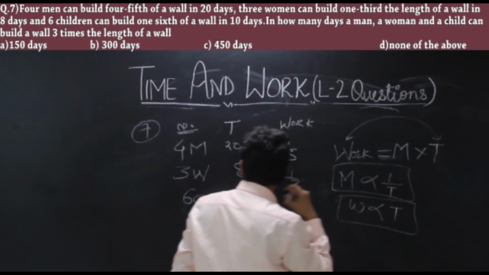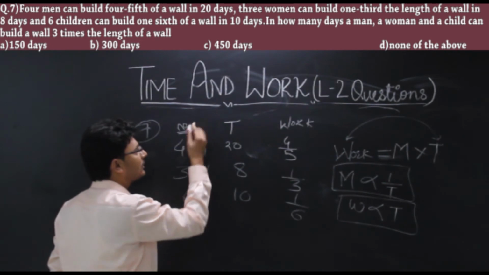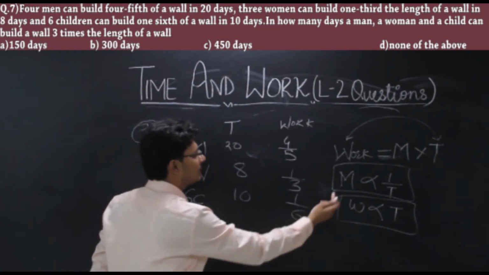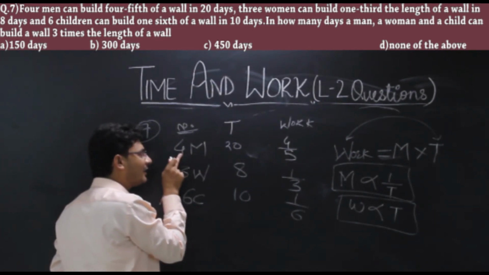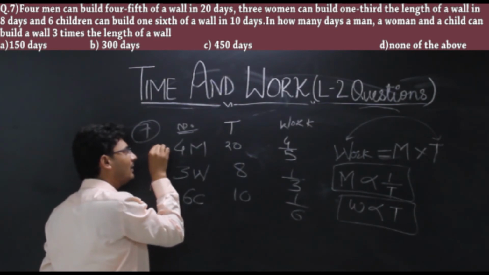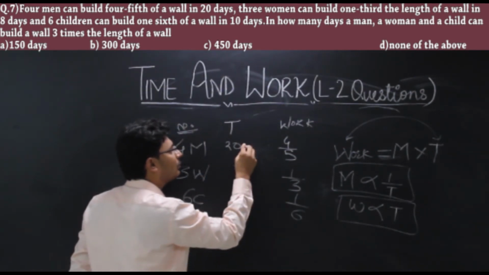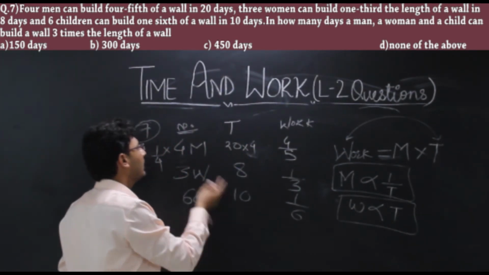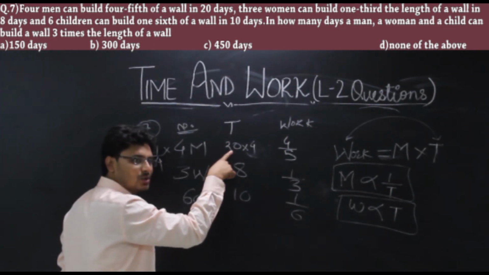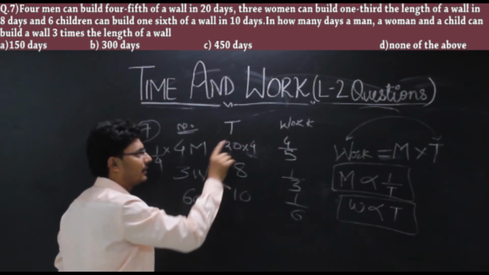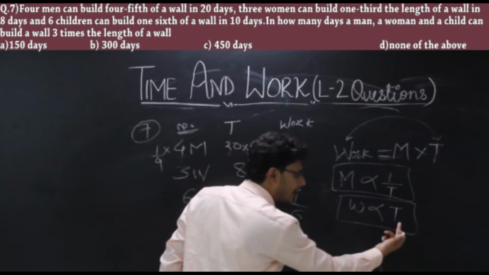So if I know 4 men take 20 days, this is the number of men and that is the time, I'll use this relation. So how much time would be taken by 1 man? If 4 men, I need to make this part 1, so I'll multiply this by 1 by 4. Time is inversely proportional to men, so my time would be multiplied by 4. So if 4 men take 20 days, 1 man would take 4 times the time, that is 80. Now if I go on for time and work, time and work are directly proportional.